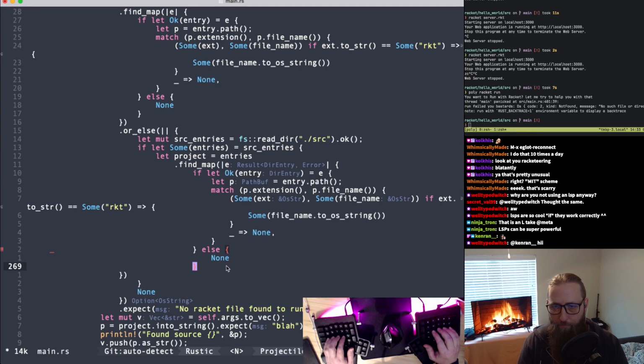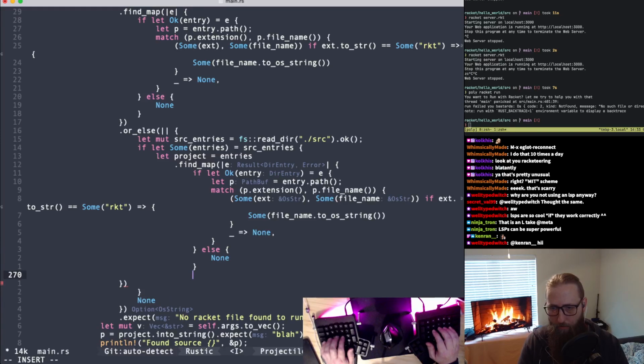Find map, if let, okay entry, and we're going to go through this whole thing again just to return the string. Obviously, we can factor this out into another function. I'm just getting all this out here. Else, none, yes. But the problem is here, no, I am missing an extra thing.